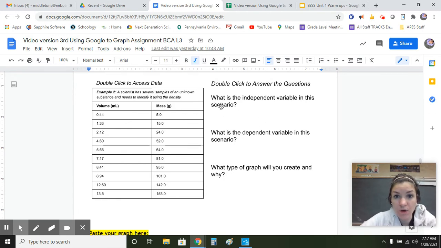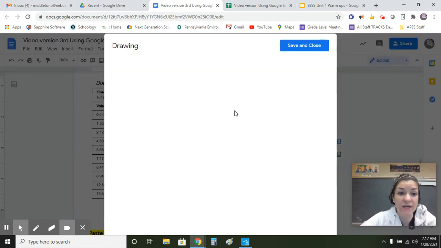With these questions here, what is the independent variable in this scenario? Remember, what is the thing we are changing, the thing we control? And we can control the size of the substance, so we can get bigger pieces of that substance. We can't change the atoms inside, how many atoms there are, which is like what mass is. Mass is how much stuff is packed in there. So we can't control the atoms, but we can control the size of our substance. So because this is what we can control, that'll be the independent variable.